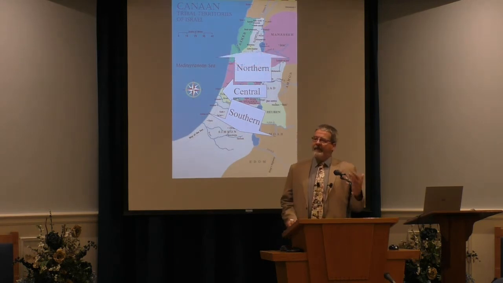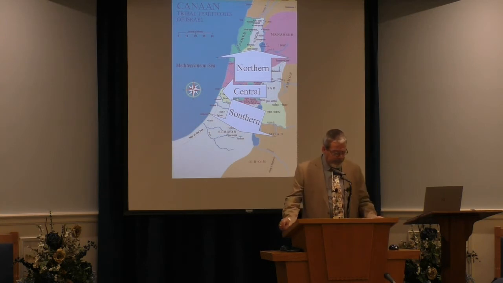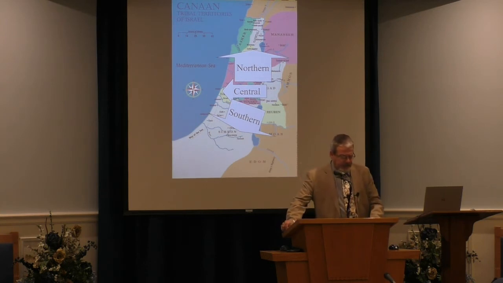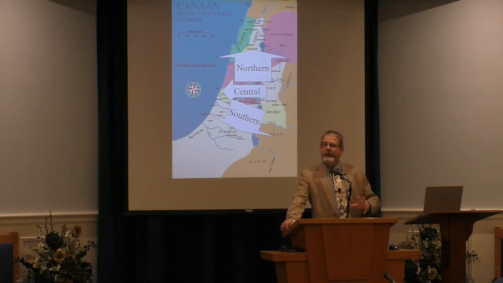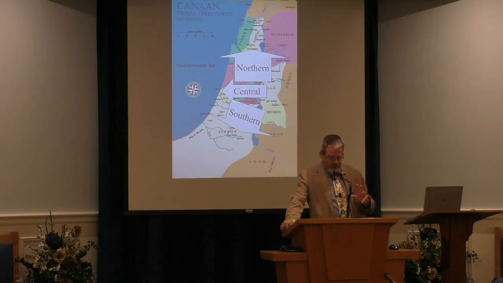Now, I'm going to get ahead of myself, and we'll draw attention to this a little later. Let's go to the very end verse. The text says, "Then the land rested from war." So when we get through tonight, the point is that they rested from war and the conquest is over, basically. But let's jump ahead now to chapter 13. Chapter 13, verse 1: "Now Joshua was old and advanced in years, and the Lord said to him, 'You are old, advanced in years, and there remains very much land yet to be possessed.'"